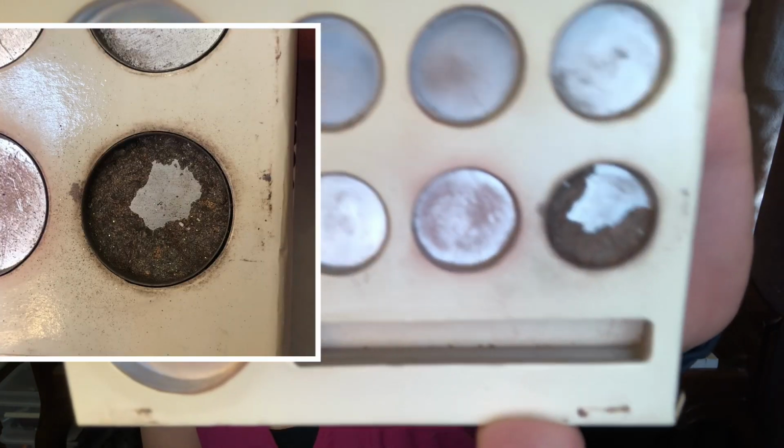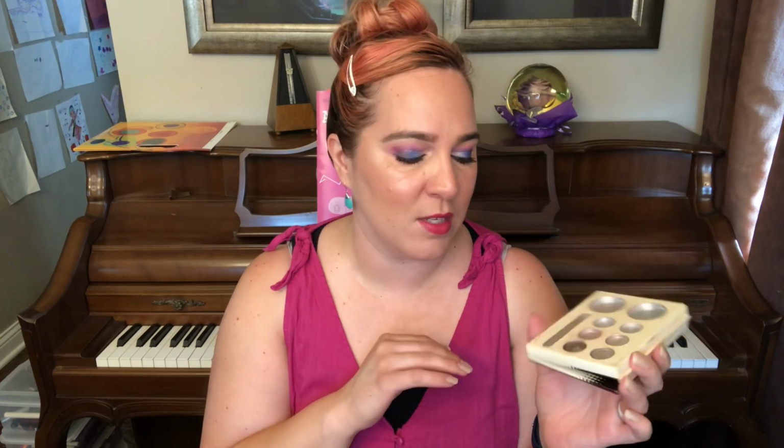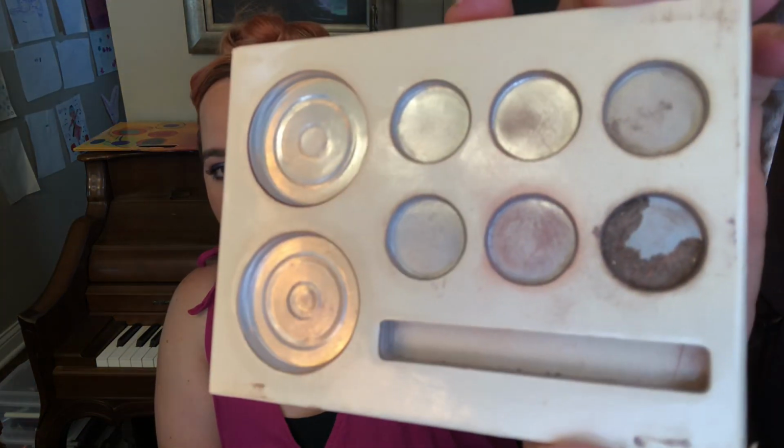I hit major side pan and really expanded the pan. As I was working on this shadow, I was really consciously attempting to work my way down evenly so that there wasn't any big fat chunks left on the sidewall of this pan when I hit pan. And it is amazing to see how quickly it's going now that it is so flat and so thin, and I'm having a lot of fun. I don't know if I could finish this off by next month, but you might be seeing me wear a lot of brown eyeshadow looks in the next month because I am kind of ready to call this an empty and finish this palette. But it's going to take more than just using it as a brow powder for me to get there, so we'll see.